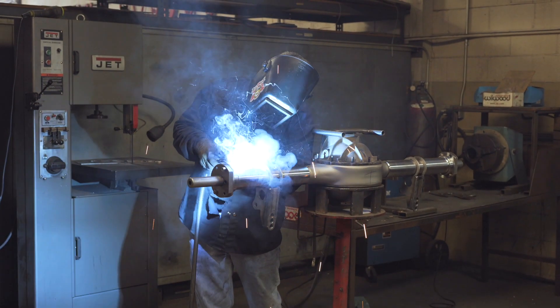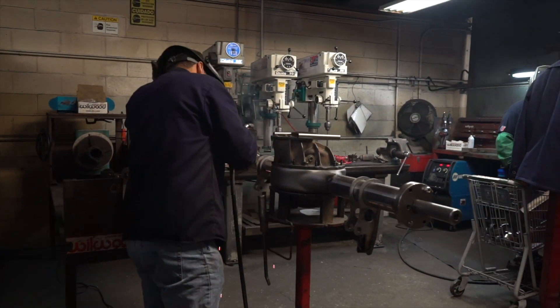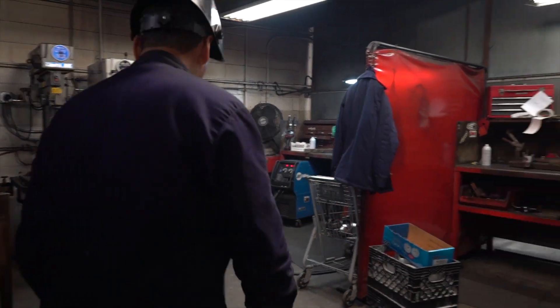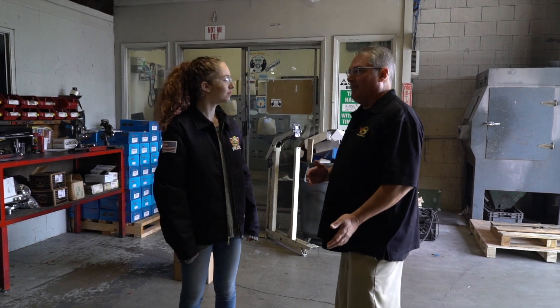This is our rear-end welding station. We take pieces that Curry Enterprises supplies, with fixtures in place and tube lengths already cut. He's tacking everything together in the fixture — it's got billet plates, and if that bar doesn't slide in and out after welding, it's not straight. It will never leave here without being straight. Next is the chassis production shop — you're going to be amazed. Last year we shipped 1.2 chassis a day.